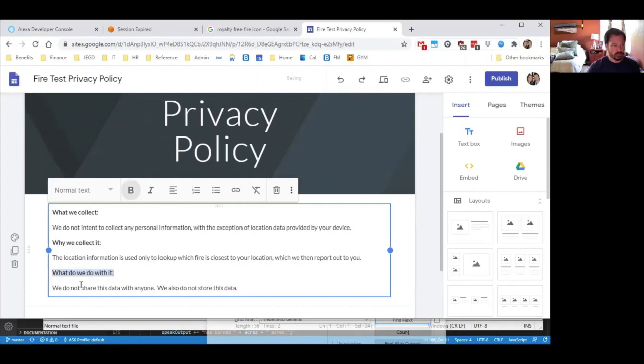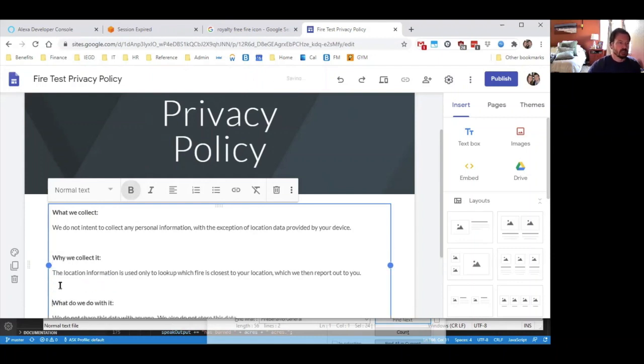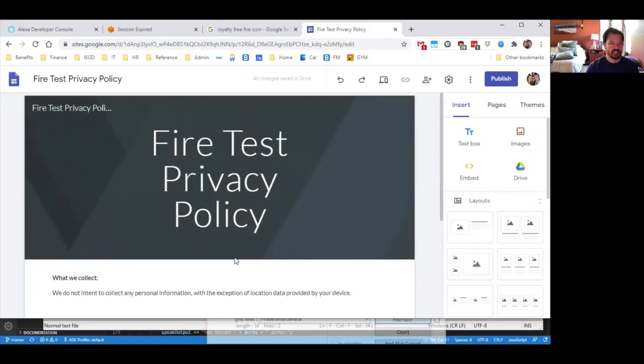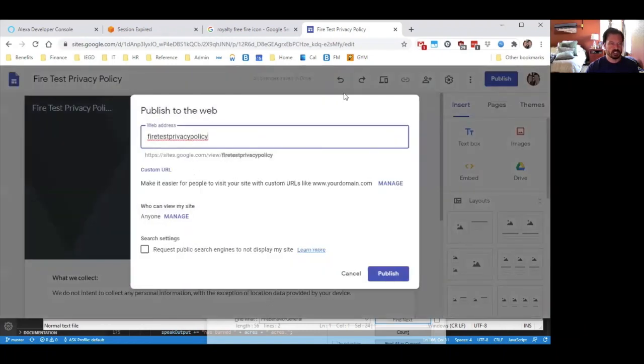This is the only part where it might be tricky. So remember our debug log outputs? If you logged the zip codes, then you wouldn't be able to write this here. You might want to change, we log zip code data just to check for errors. The easiest thing is just don't store it and make sure you don't have anything logging the zip code data. Okay, at this point, we're done with this. We can publish it. And you have your URL right here.